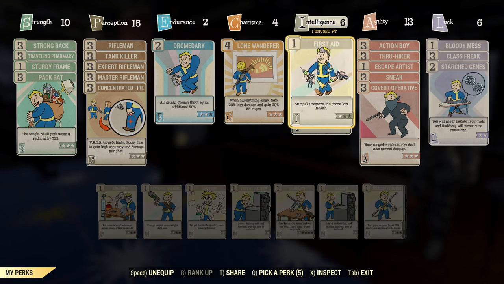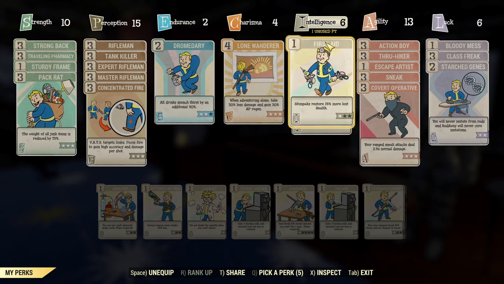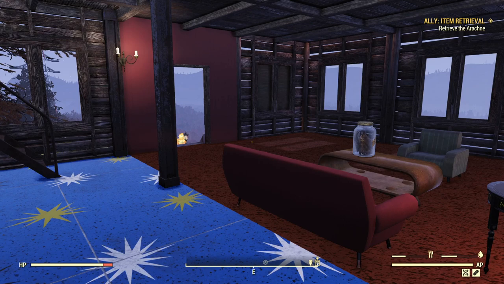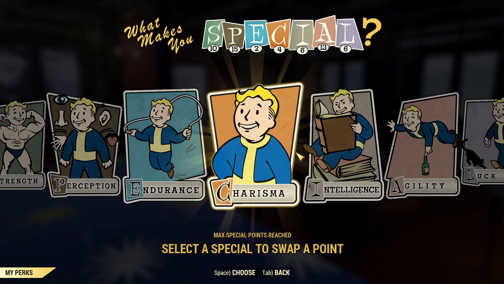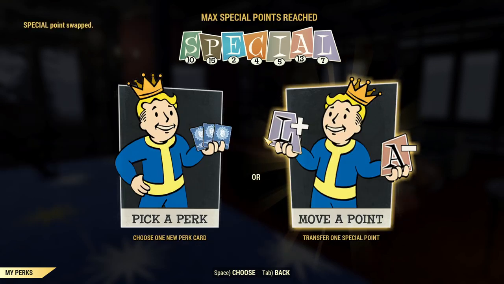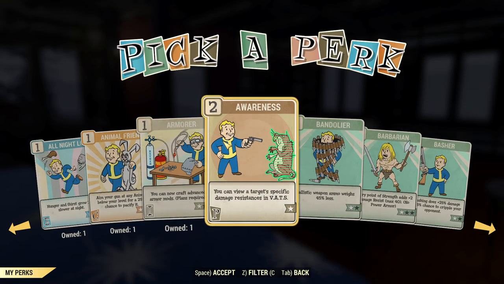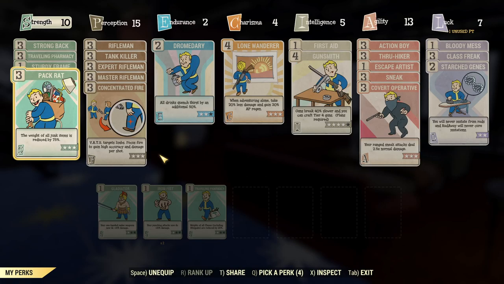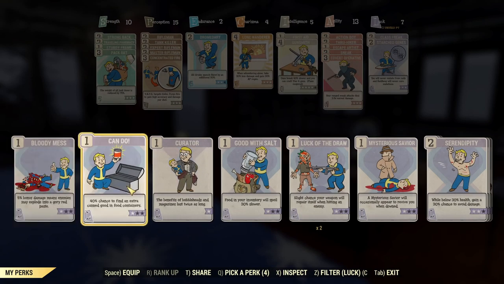And it's been suggested that I reduce my Intelligence even further. I don't know, man. I like that my stimpaks restore more lost health, but I've got so many stimpaks, I guess it doesn't matter. So I am going to take the suggestion to remove a point from Intelligence, and we're going to put it into Luck. Then let me make sure I don't already have another Bloody Mess. It's possible. Looks like I just have the 1, huh?